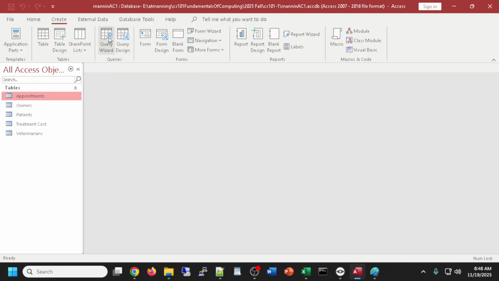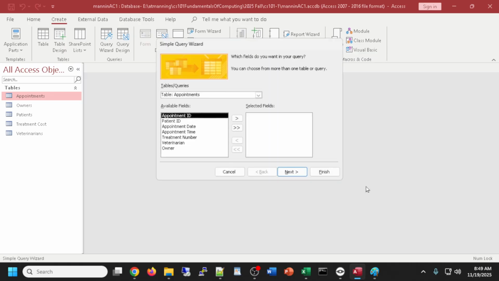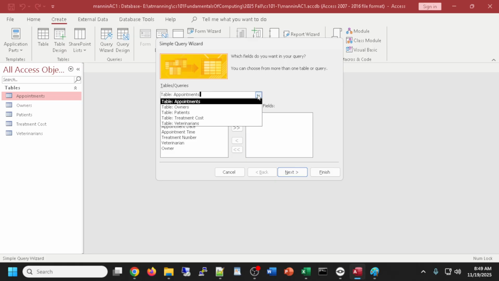So we're going to start with Query Wizard, and it shows us that we can create queries with multiple choices. We're going to start with this simple Query Wizard. Click OK. And now I get to decide, what do I want to query, or what do I want to retrieve from my table in a particular list of items. In the book, they give us an example. We want to view the owner's information. So let's choose the owner table to query information out of.